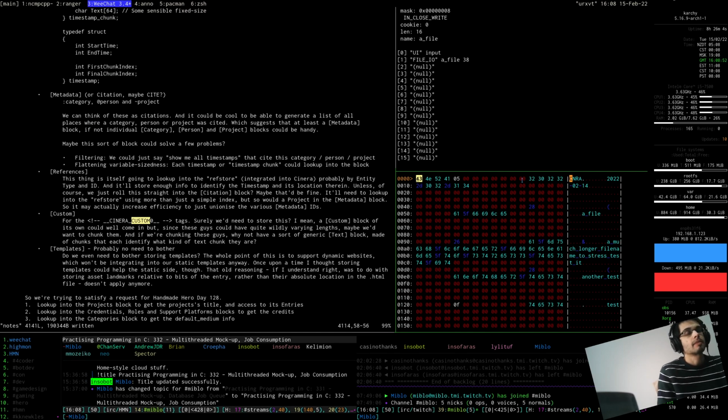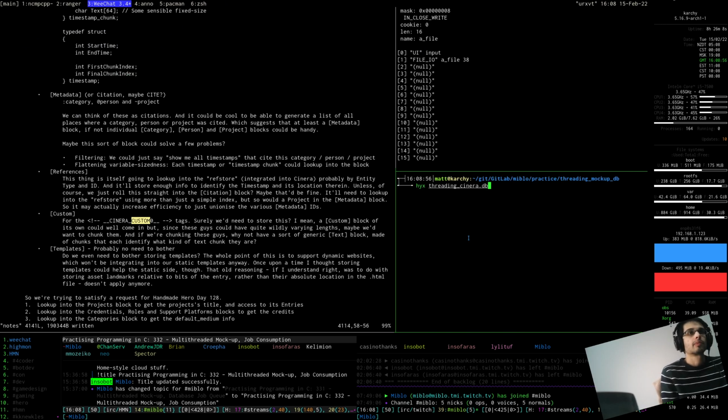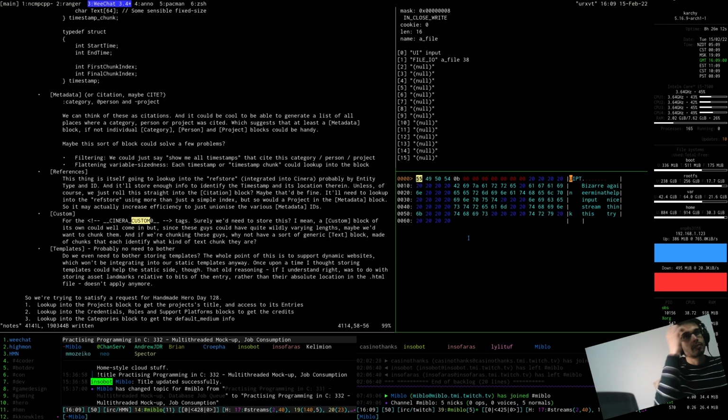And the other thing was the UI file, wasn't it? And with that one we wrote the input. So there's input there. Is that going to be that? Maybe, probably. Yeah, it probably is that.